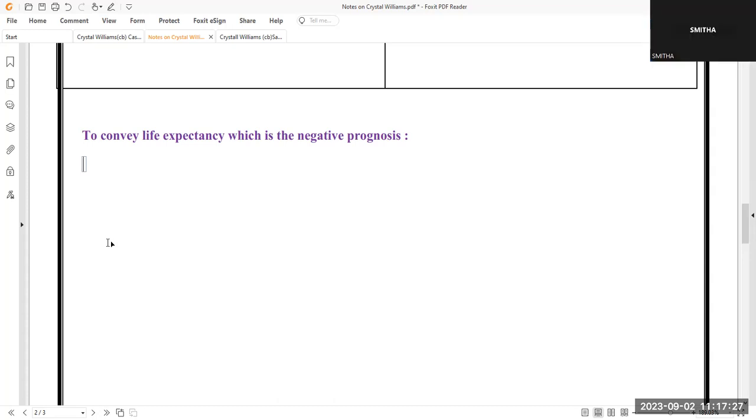Smita, do you want to try? Yes, tell me, how would you write that, Smita? So her negative prognosis in December was the life expectancy. How will you write that? Due to? Give me a sentence. Due to what? Jose, how would you write? Smita, think about it. Preeta, how would you write? Come on, tell me. I need an answer. What would be your version?